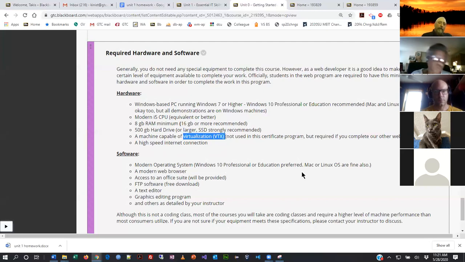Another thing, if you are really shopping for a laptop, is you need to look for this. We don't use it, like I say here, in the certificate program, but when we get to the later parts of software development, some of the things we do are done in emulation. So for example, we would learn how to write mobile apps. And when you write mobile apps, you have to be able to test them. And then you create a virtual mobile phone on your computer to test your app right on your computer. We also use it for other things as well, but that's kind of a necessary thing. That's another one of those features that those budget laptops often do not have. So if you learn how to do gaming, mobile programming, work with any other operating system, that's an absolute requirement.